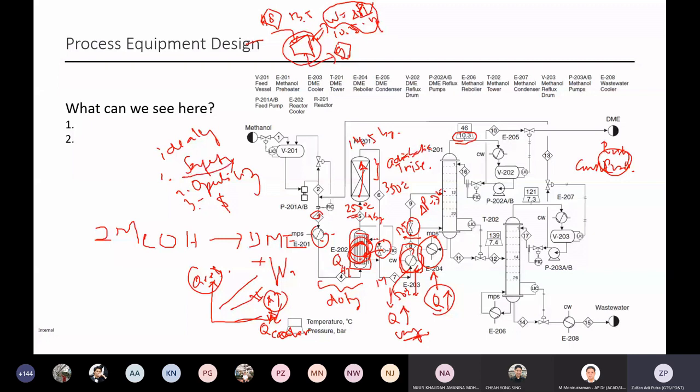So you need to keep it safe. You don't kill people with your plant, and you have to be able to operate that in a comfortable manner. It's not that complicated. Any operator graduating from that school has to be able to operate this plant. And then in the end, it will talk about the money.